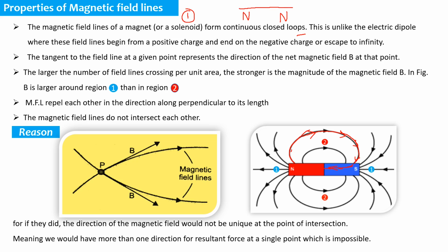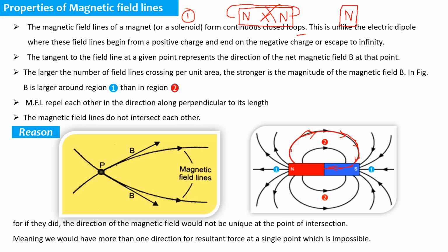Okay. Second most important thing: if we have a magnet like this, which has north and north, the direction of magnetic field lines cannot be from here, cannot be from here. So a magnet cannot have two poles of similar polarity. By this statement, we are concluding that a magnet must have poles of opposite polarity. Is that very clear? Okay, now next, one more thing.